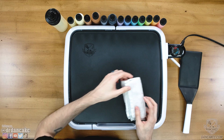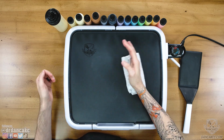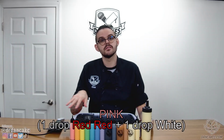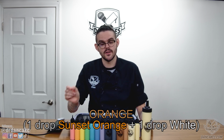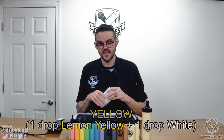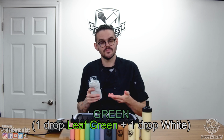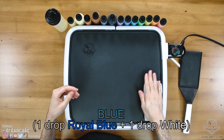I have a towel here. I'm going to set it here and I'm going to rest my hand so that I don't burn the side of my hand from keeping it on that warm surface. We're going to list the colors I'm using as well as the drops of icing gel that each requires. They're on the bottom of the screen, just like Bob Ross did. So if you want to follow along exactly as I am, you can grab those. So let's go ahead and get started.